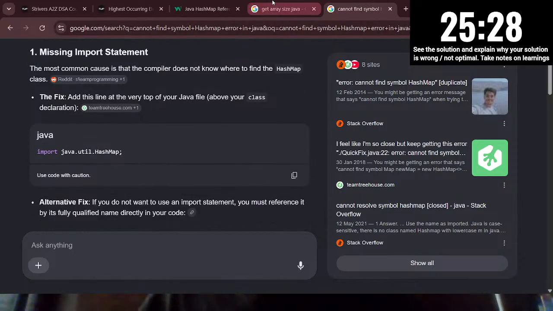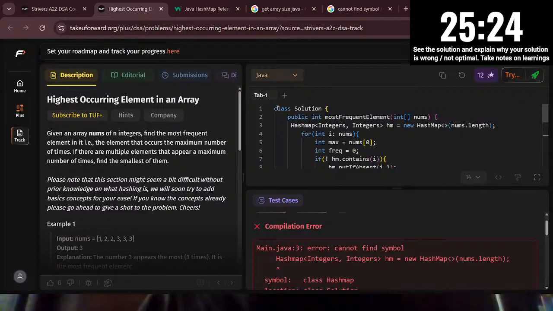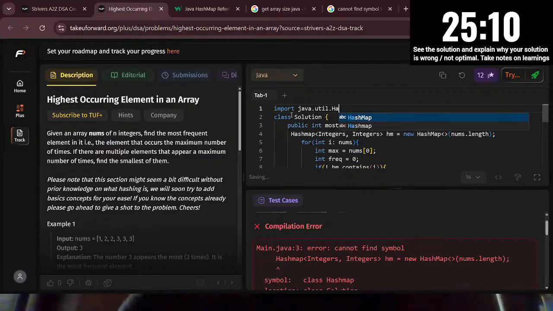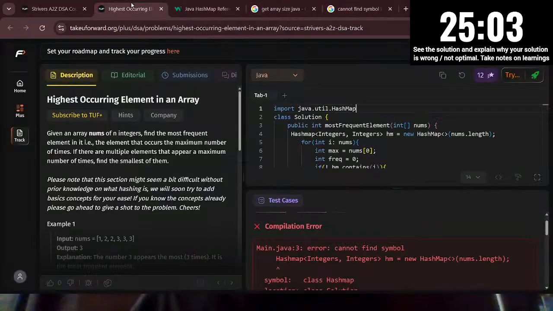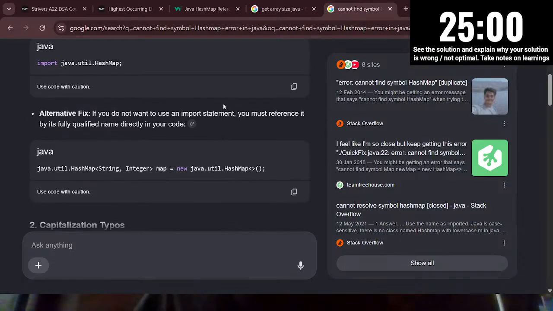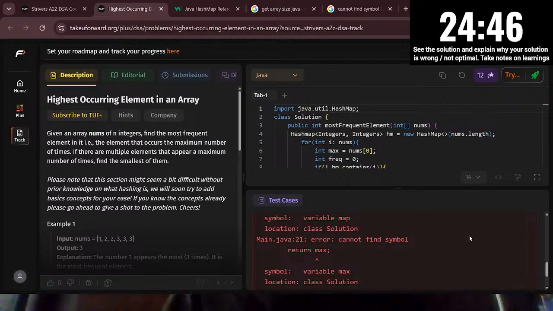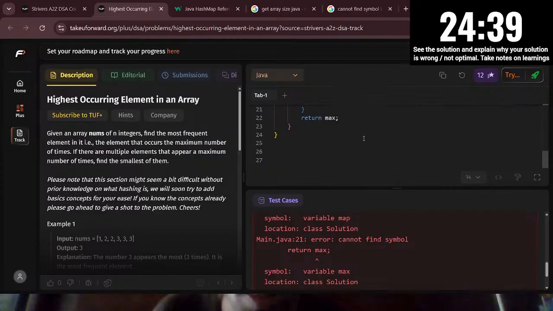Import java util hashmap. Wow. Correct. Cannot find symbol.